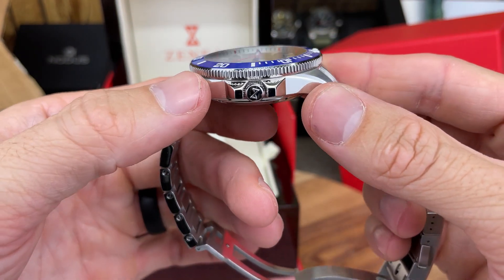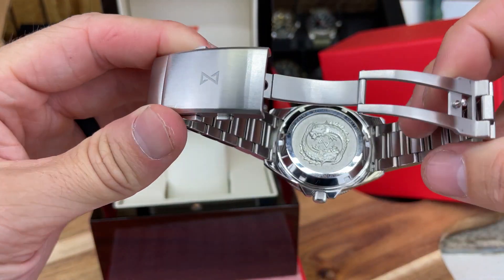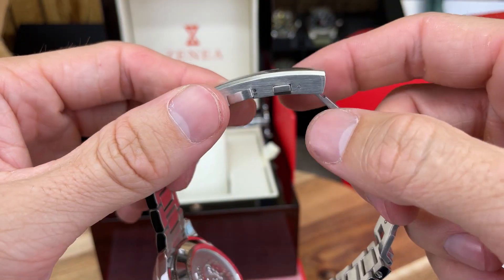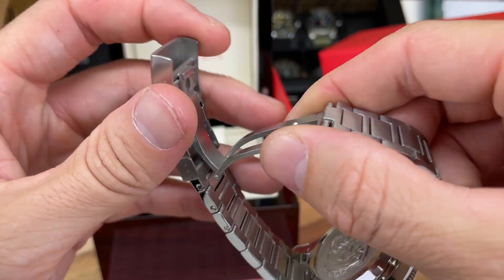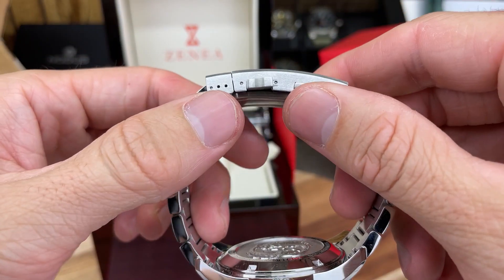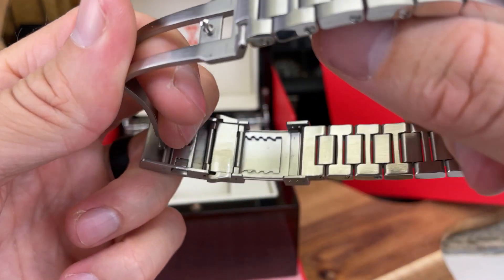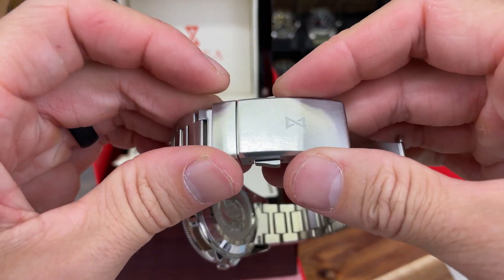This watch was sent to me from another reviewer — I'm not sure exactly who it was — and I'm not sure how many people have seen this particular model, but it's been around for a little bit so you might see some wear and tear. You get a nice milled clasp and nice buckle here with this quick extension feature that I've seen on other watches before, which is a nice thing to have for quick adjustment.